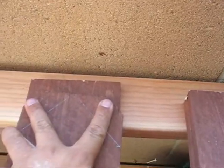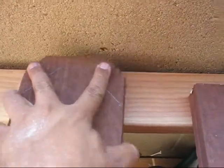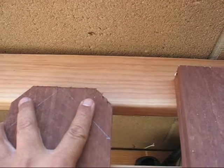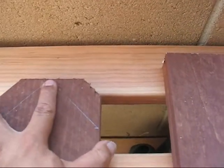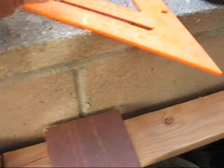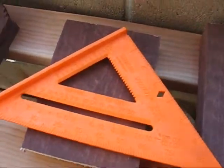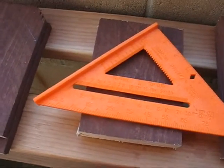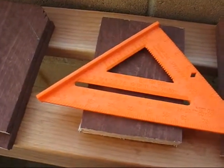I did want to show you - since I'm not 100% finished cutting - this is the gable end, and if you look carefully you can probably see those pencil lines. Basically, since this is a dog-eared board with the two ears on it, I figured this is probably the logical place to cut one of the gable ends because the peak comes right up into the middle. Now, if you want to figure out how to cut a gable end, this is probably about the best $4 I've ever spent - a plastic speed square. It doesn't have to be real fancy; sometimes you can even find them at the 99-cent store.